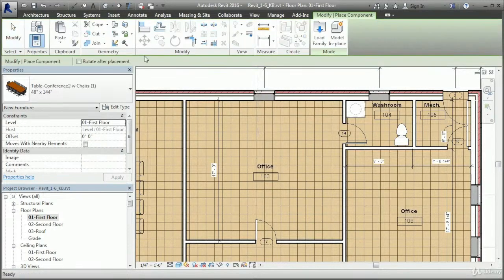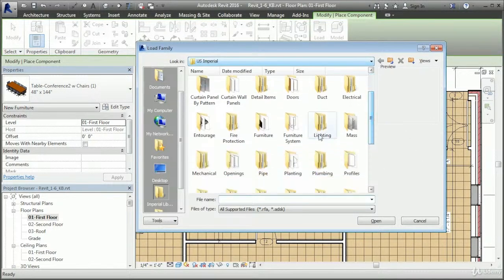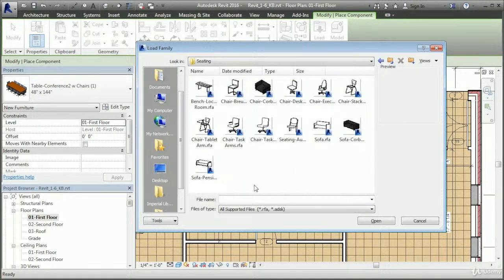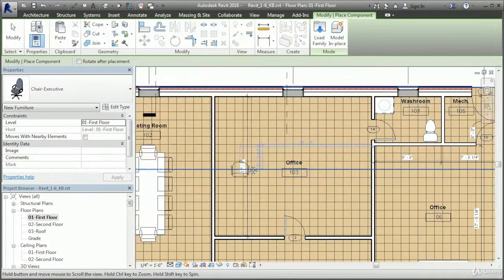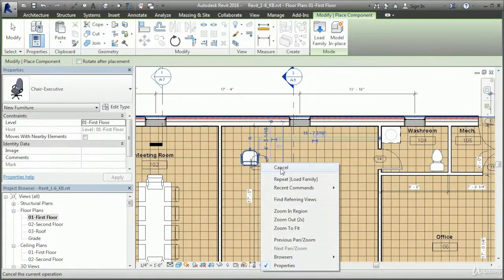I can choose to place a component, and then I can choose to load a family, and then I can go to the category that I'm looking for, furniture and seating, and we're going to bring in a bench, a locker room, maybe not a locker room bench, maybe an executive chair. And I'll open this executive chair and we'll just bring in a copy and we'll place it here.